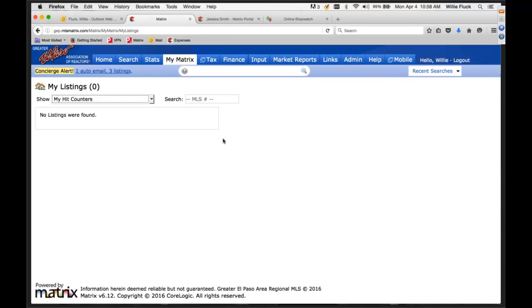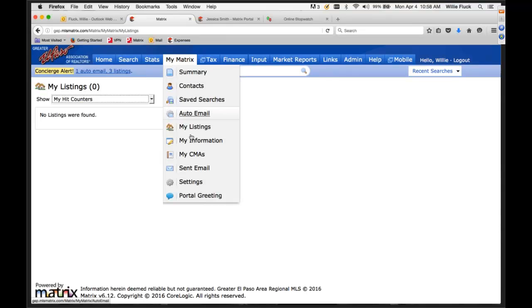And then it would show me some really neat statistics. How many portals is it out on? How many searches does it match? How many people have it saved as a favorite? How many emails has it gone out in? Some really great information to share with your client to show them the exposure their listing's getting, or not getting if they don't have it priced where you think they should. This information isn't going to be real exciting at this point because people are still using Fusion, but come June, July, when everyone's on Matrix, it's some really nice statistics.